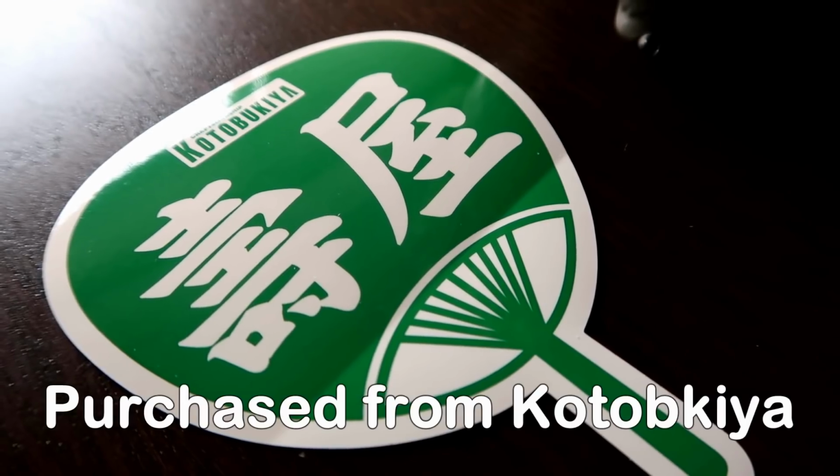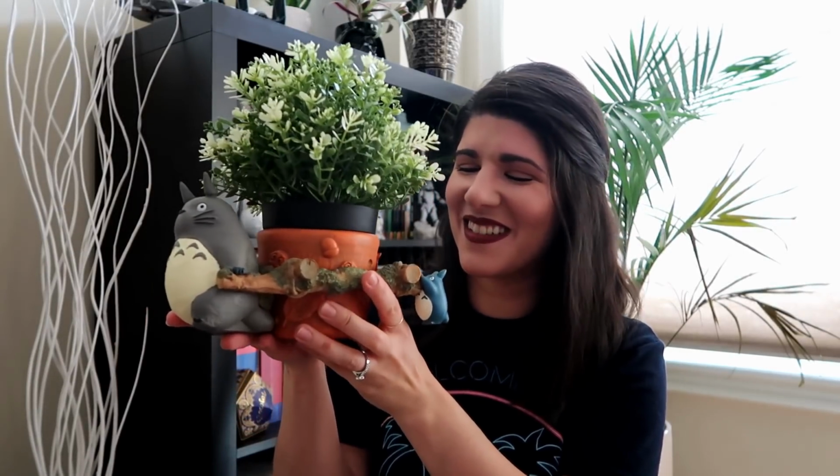I've left this item for last, even though this actually came from a different store, but it's a great opportunity now for me to mention. So this is the item. Now, how adorable is this? I'm terrified I'm gonna drop it, so just bear with me one second. There we go. Okay, I have it on more stable holding.